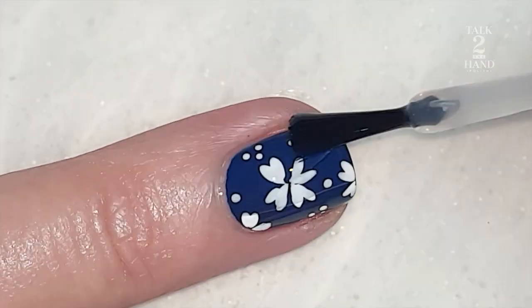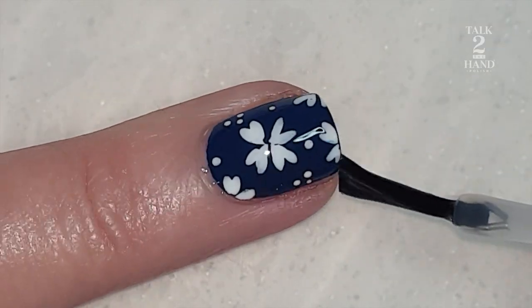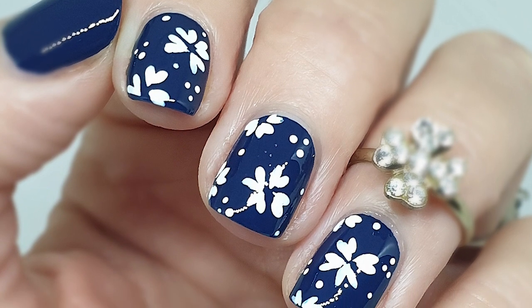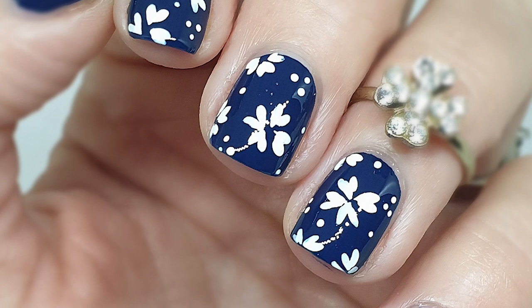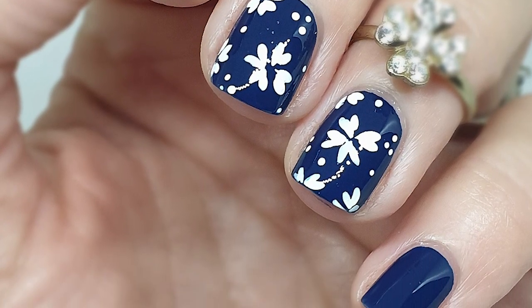Once your design is completely dry, you want to go ahead and seal it all in with your favorite top coat. For this one, I really hope you like it. I hope you try it. I hope you try it with lots of different dark shades underneath, because I think it'll look really beautiful with lots of different types of dark shades, but I think it looks best with a dark shade.